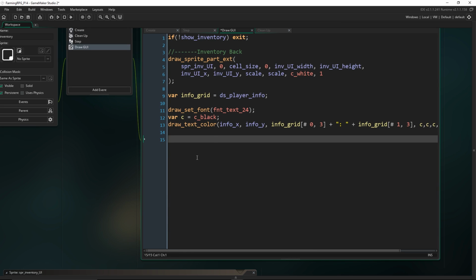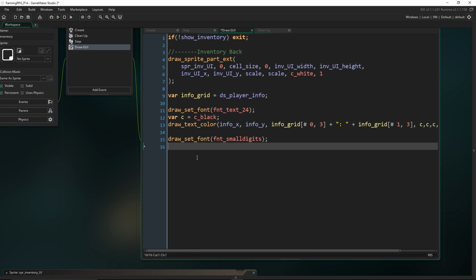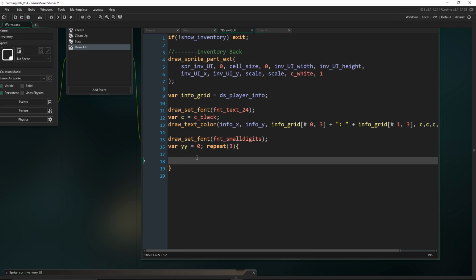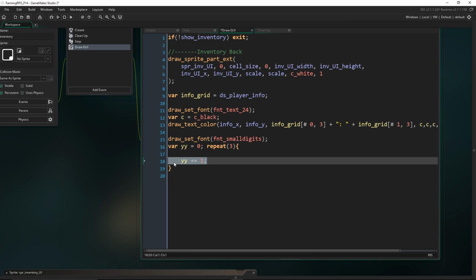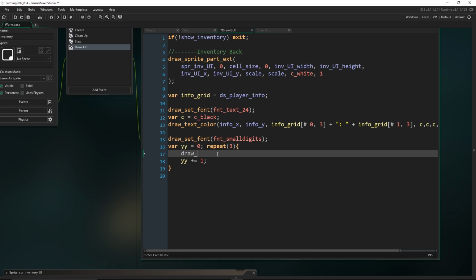So what I'm going to do is firstly change the font, and I'm going to set up a repeat loop just like we've done many times before. I'm repeating it 3 times because there's 3 things I want to draw. And every time I repeat this loop, I'm going to increment this value. So we again draw text color. But now for our X and Y for these, I have found the exact pixel locations that I want. So the first one is going to start 192 pixels across, but again, I have to times it by the scale because we're scaling everything up by 2.